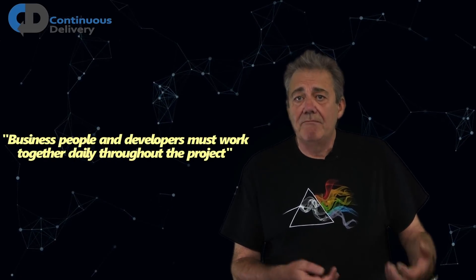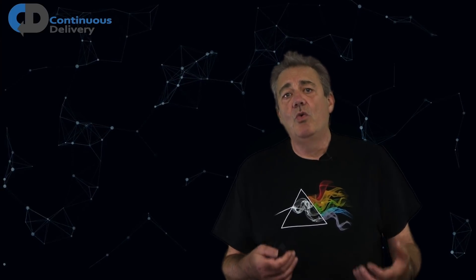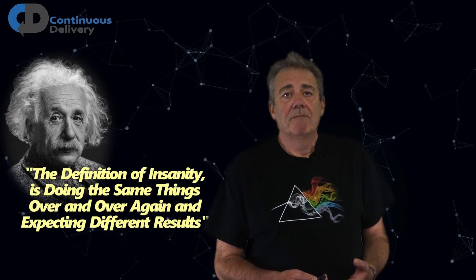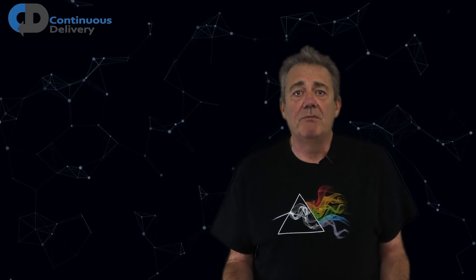Most scrum teams don't embody a customer perspective in any useful way and don't create releasable software every sprint, both of which are sensible important cornerstones of true scrum. This always reminds me of Einstein's quote on the definition of insanity. Scrum is a very good agile project management approach, but it's certainly easier to cheat than, say, extreme programming. If you aren't doing test-driven development, don't have working continuous integration and don't do pair programming, it ain't extreme programming. And those things pretty much guarantee that you'll be producing working software regularly.